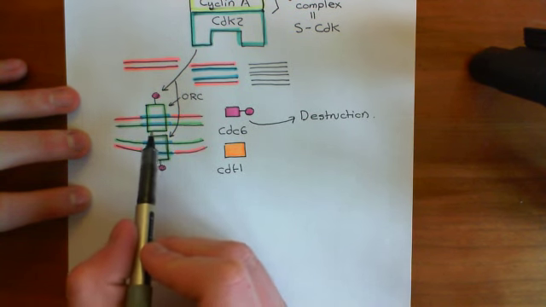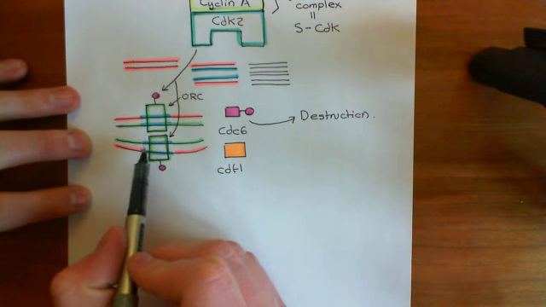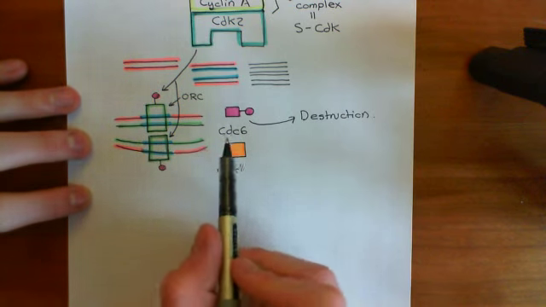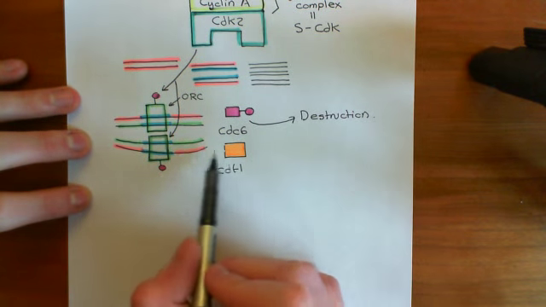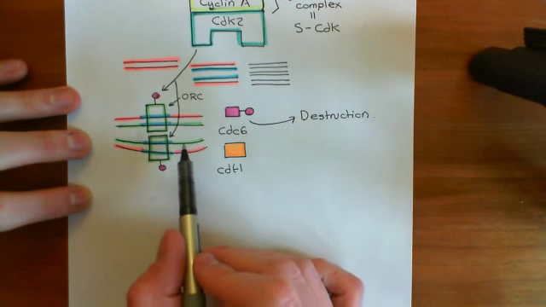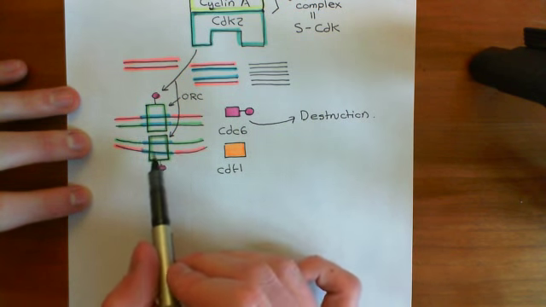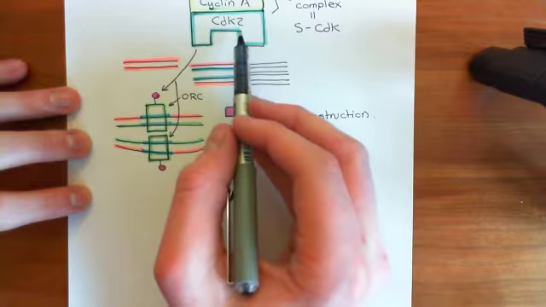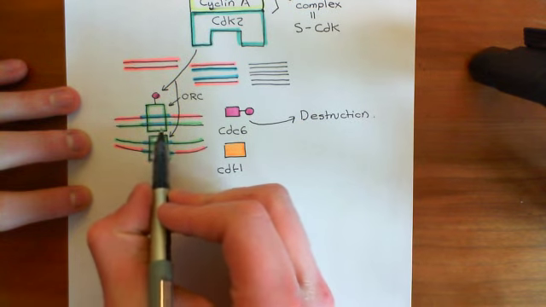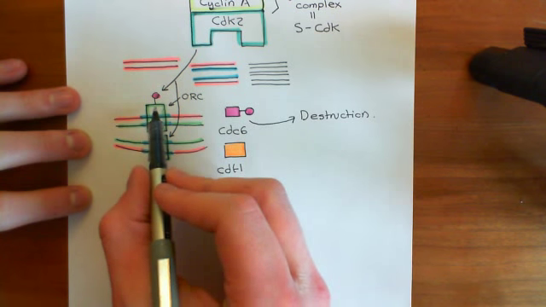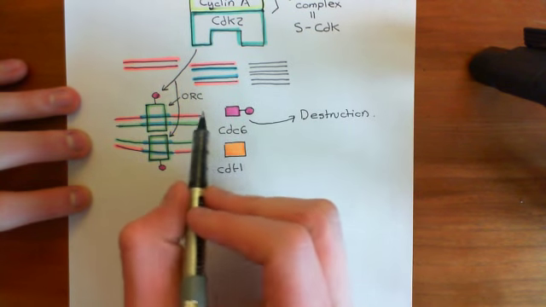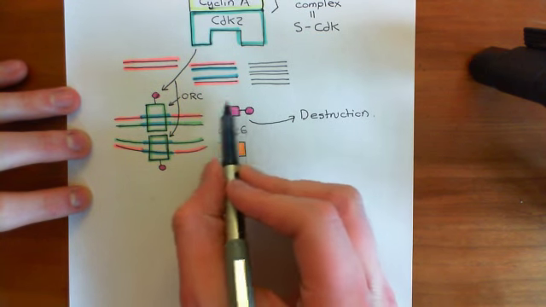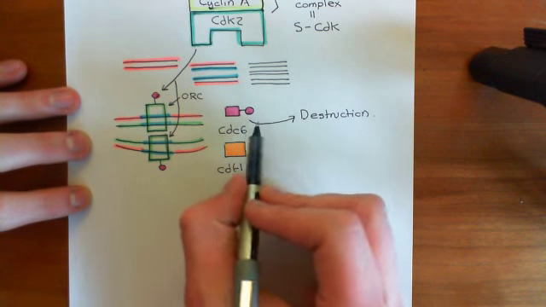Okay, so the instant you produce this second new origin of replication, a new origin recognition complex will bind there, but you want to make sure that you're not going to get CDC6 binding and CDT1 binding, because you don't want the MCM ring to bind, and then you don't want it to form a pre-initiation complex. So what the cyclin A CDK2 complexes do is they phosphorylate the origin recognition complexes, which stops them from associating with CDC6. In addition, they phosphorylate CDC6 itself, and this targets it to be destroyed, so the levels of CDC6 go right down within the cell.